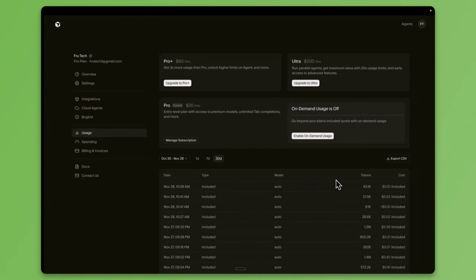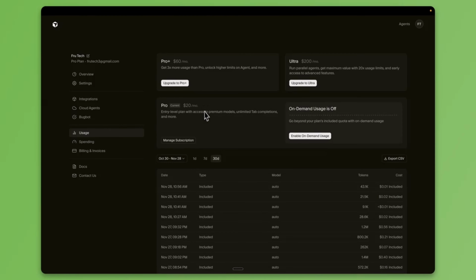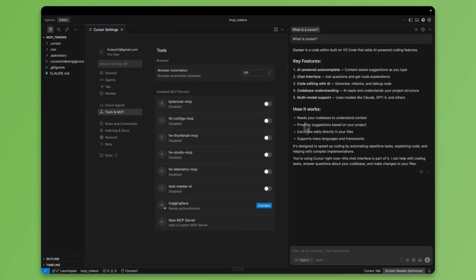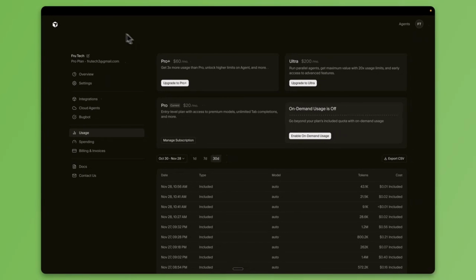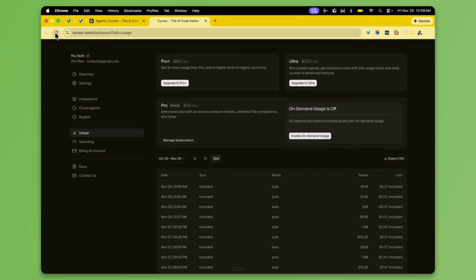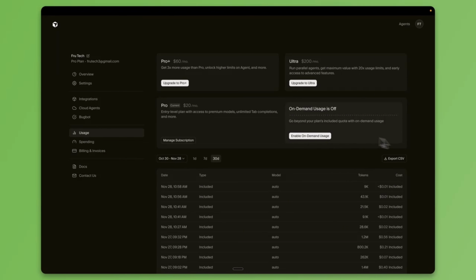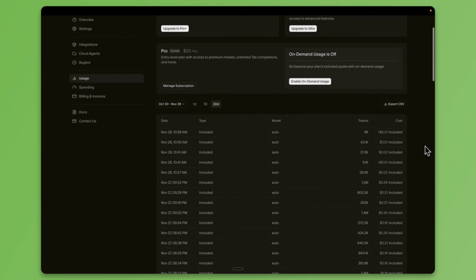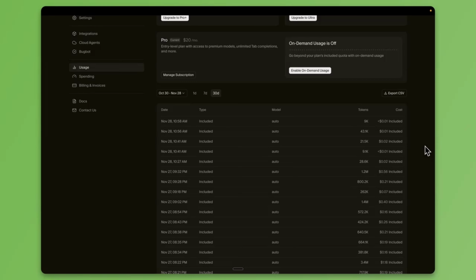Let's go back over here into my billing. And by the way, I'm doing this because I didn't find a good way to figure out the token usage from within cursor. If somebody knows that, let me know. I'm just going directly into the cloud, into the cursor environment. Go ahead and refresh this. Now watch that difference. Same question, nothing changed. 43,000 tokens as opposed to 9,000 tokens. Now, that 9,000 tokens is still a lot.